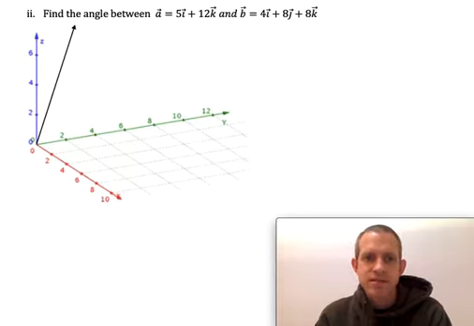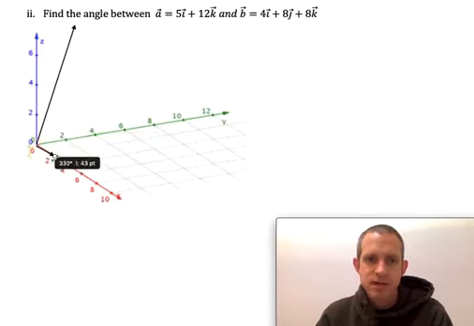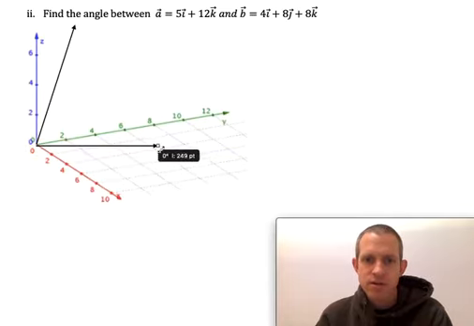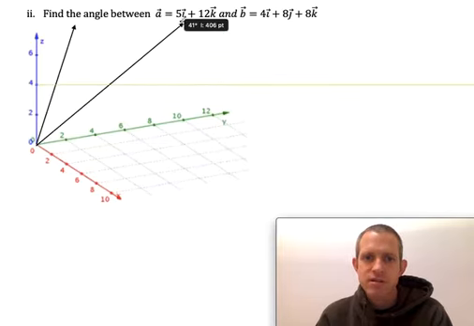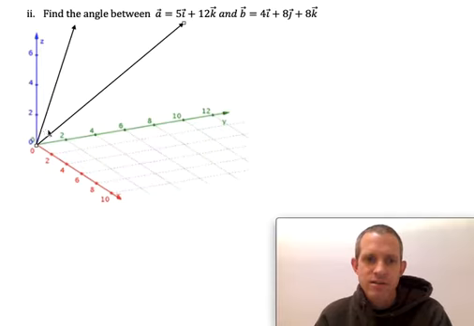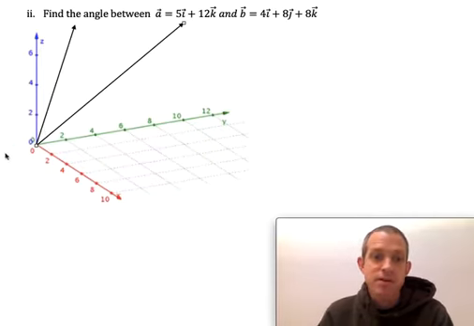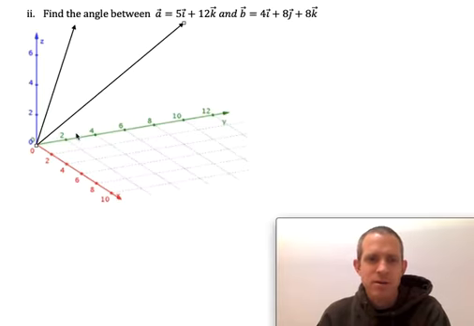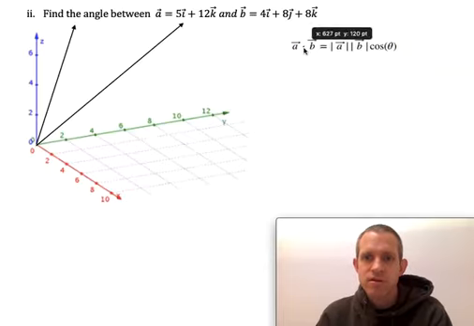And then if we draw the second vector, b, that is 4 steps in the x direction, like this. It's 8 steps in the y direction, which should bring us over to here, and then 8 steps up, which should bring us, I don't know, somewhere around in here. And so there's an angle in between these 2 vectors. Unfortunately, I can't rotate this to see exactly what that is, but it looks kind of small. 45 maybe? I don't know. We'll find out. So to actually calculate it, we have to have our dot product formula.